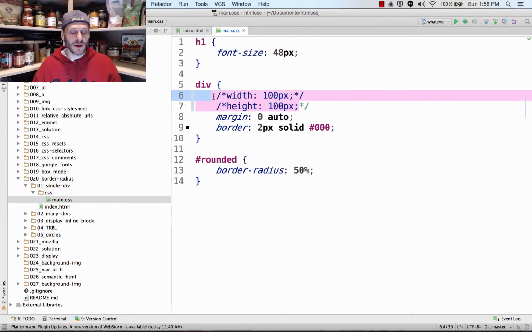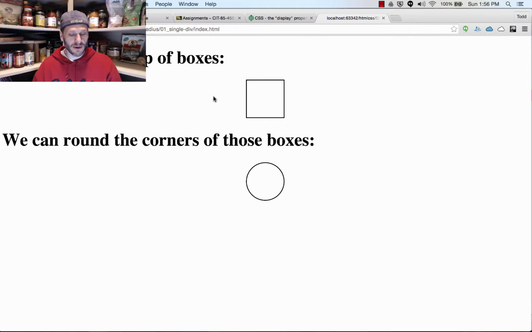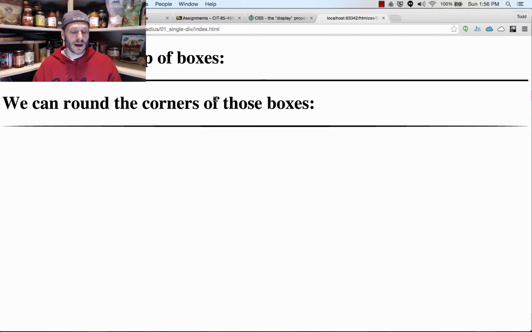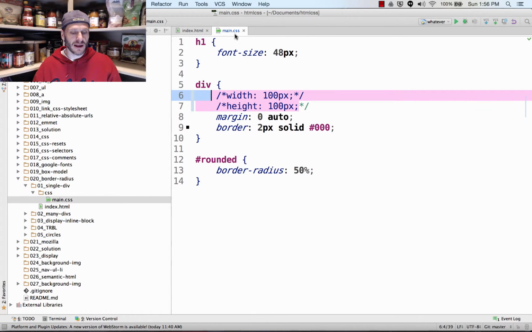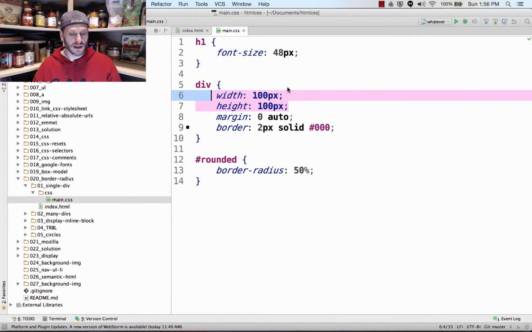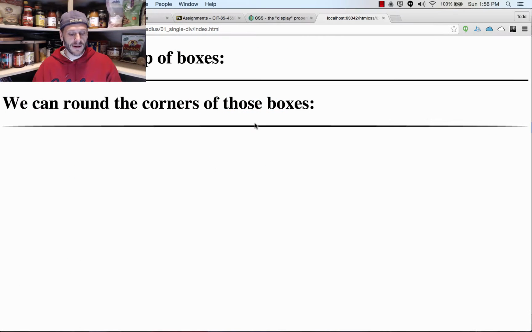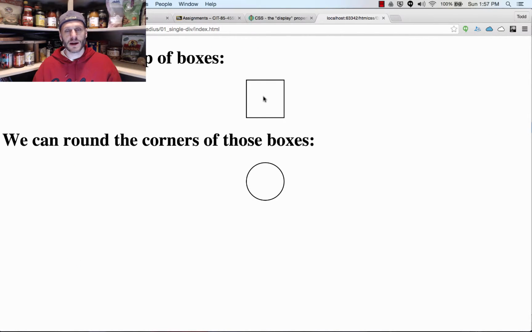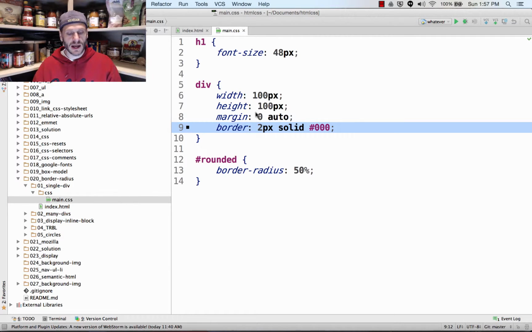All right, so there's the width and the height. I comment it out and I come over here and whoa, right? My divs have nothing in them. They are containers with nothing in them, so they just collapse and don't show anything. If I set the width and the height, I'm going to uncomment that. Then it'll say, okay, these have a width and a height of 100 pixels. So that's what that does.